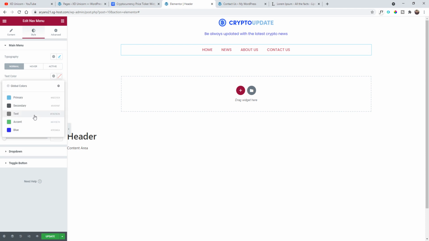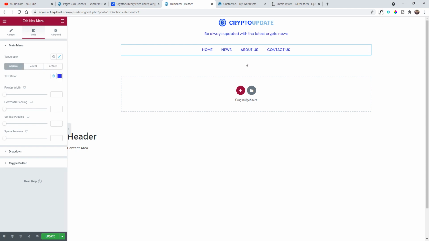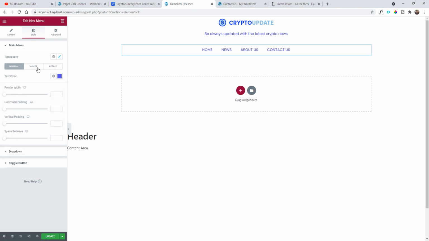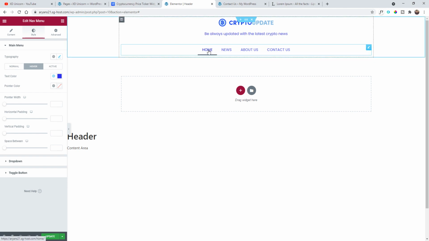So the text color will be blue. For the active color, let's try something different, because if we keep the text color blue, we can make it a little bit with some less opacity by clicking this one here and dragging it down. Okay. So now it has less opacity, but when you mouse hover, we will make it a stronger blue. So I'm going to hover, and text color blue. And now, as you can see, it's very, very light. If I mouse hover, I see the blue color a little bit stronger.